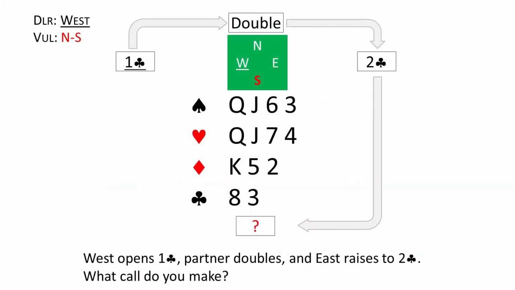You're sitting South, and the auction starts like this. West opens one club, North doubles. East responds two clubs, and it's your call. Your partner has doubled, asking you to bid. You have four spades and four hearts. Which one should you pick?